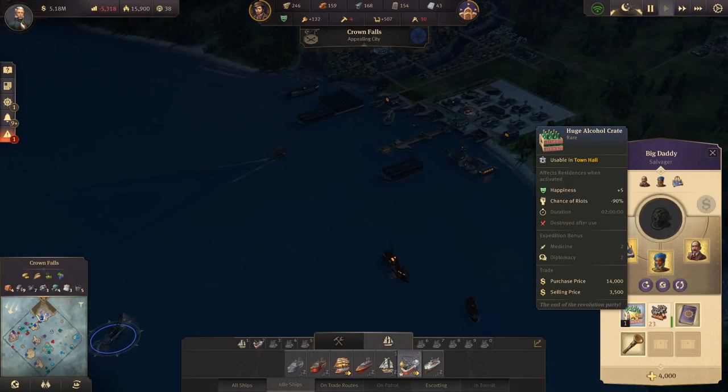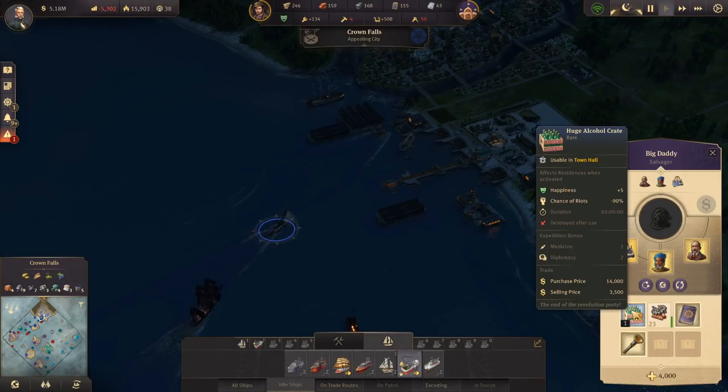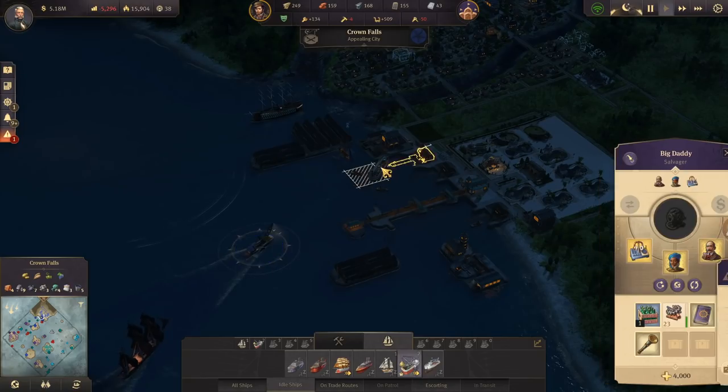Maybe we'll give them a huge alcohol crate. Affects residences, +5. Reduced chance of riots are down. I mean, I don't think we're going to have any here. Yeah, it's not really any need to do it. If I have to increase the worker production rates or something, maybe then I'll activate it. Because then we might actually need to.